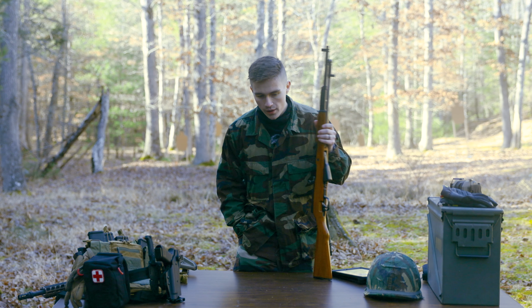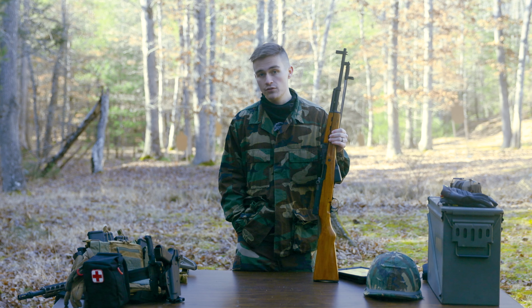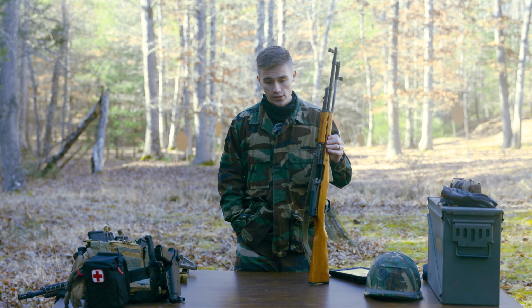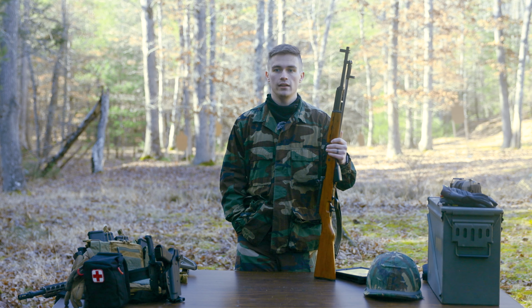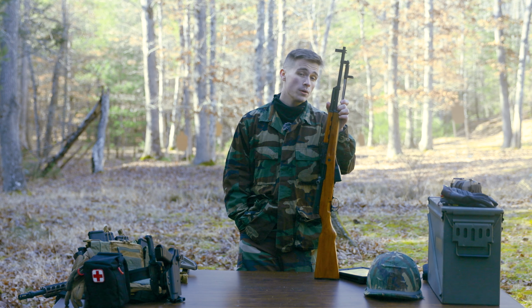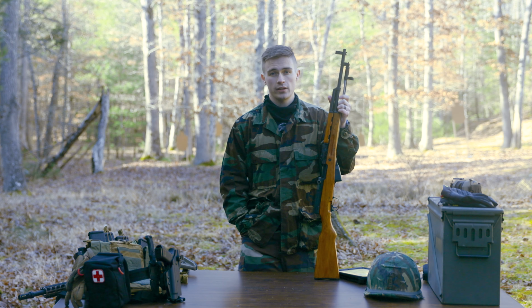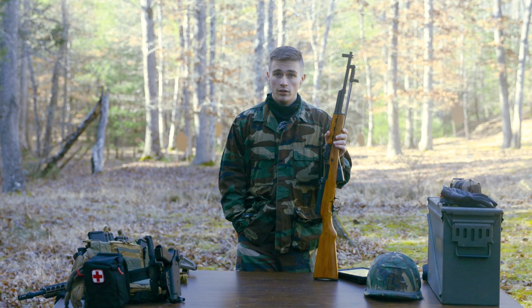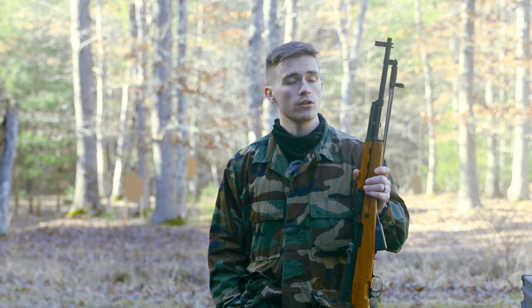Why would you buy this? Why should you care? Like, why should you care about an old firearm designed in 1943? That's a good question, because there's no practical use for it today other than it just being a fun relic of the past. It won't compete with a lot of modern firearms. It won't compete in terms of being able to reload quickly, or get a lot of rounds off. There's 10 rounds. That's all you got.